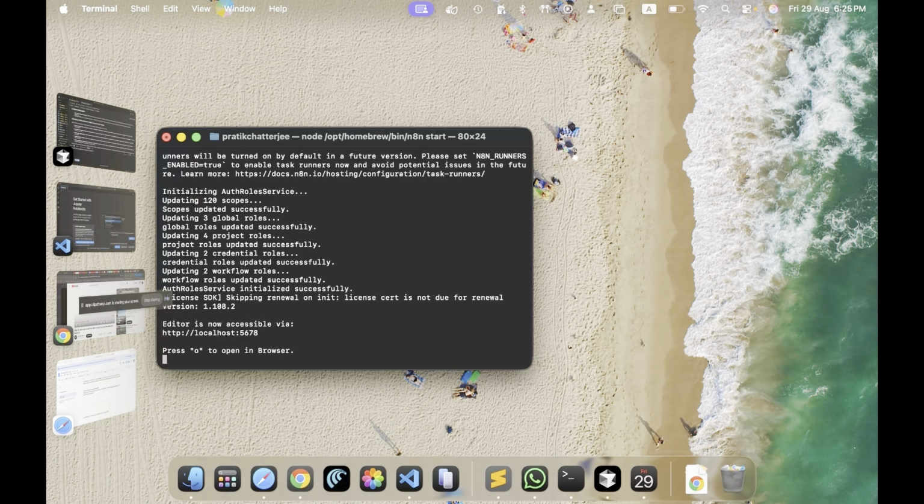That's it. Now, as I said, it will be in the local host, and what you see here is it is showing localhost 5678. It is on my port 5678 in my local. It is installed, so we can run it anytime. Either you can press O, or you can just copy this, or you can just press O and open.